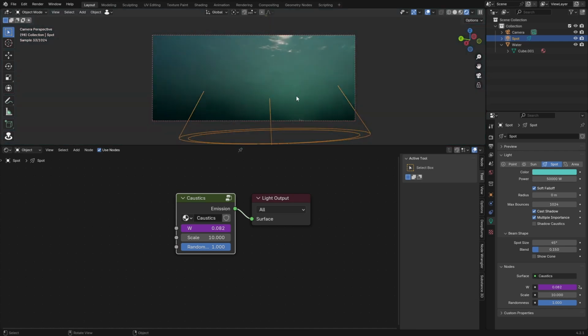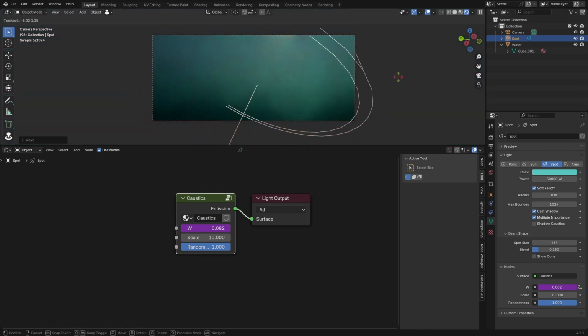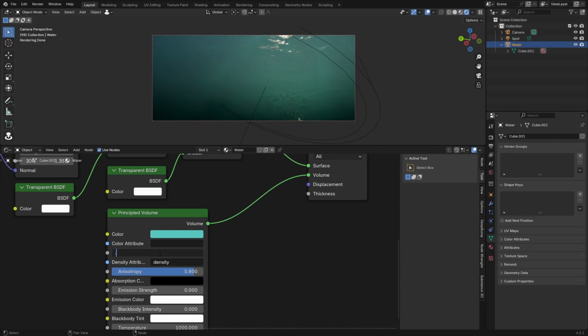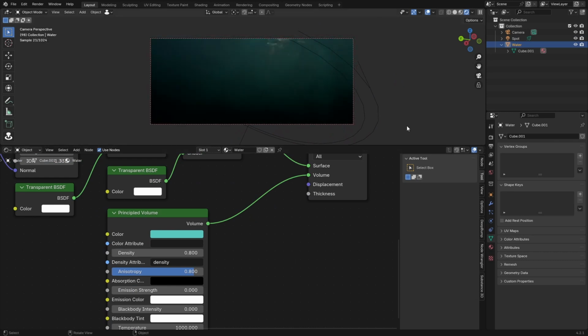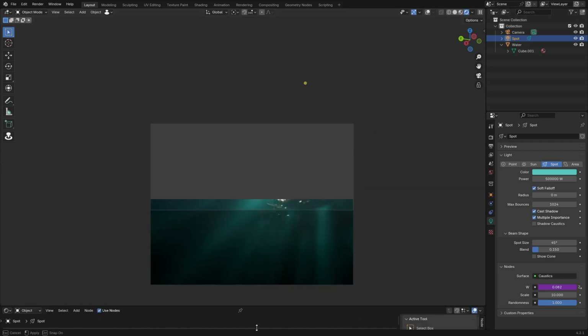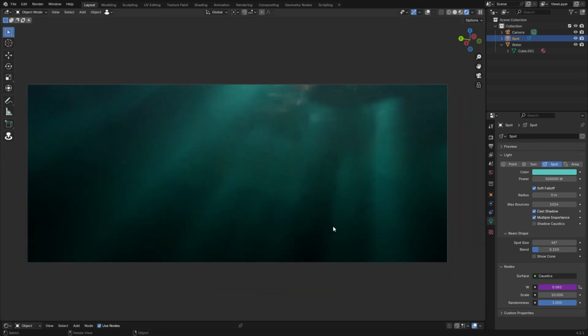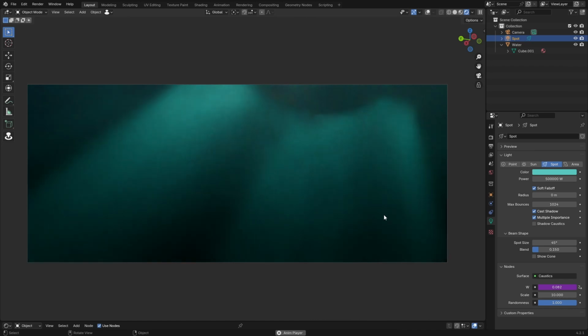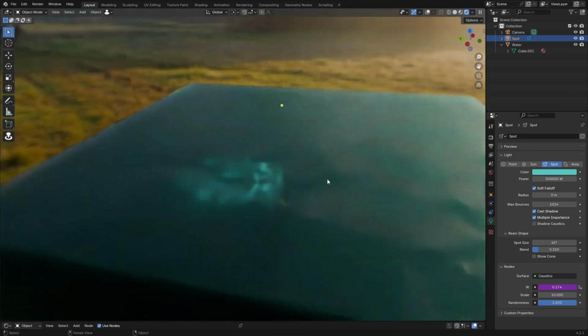Now in our camera, we can just move our light, probably make the density a little bit bigger, just so we can actually see it. And maybe the intensity a little bit higher as well. And yeah, as you can see, we now have nice caustics here. And if we hit play, you will see that they actually move depending on our frame. And this is basically what I did for my scene.